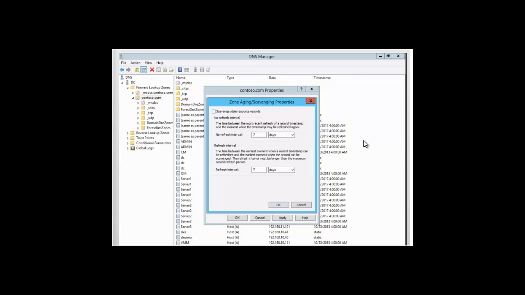With dynamic update, when a computer starts up on the network, that computer's resource record is automatically added to the zone. But let's say that that same computer is improperly disconnected from the network. Then what might happen is that its host record might not have been deleted.